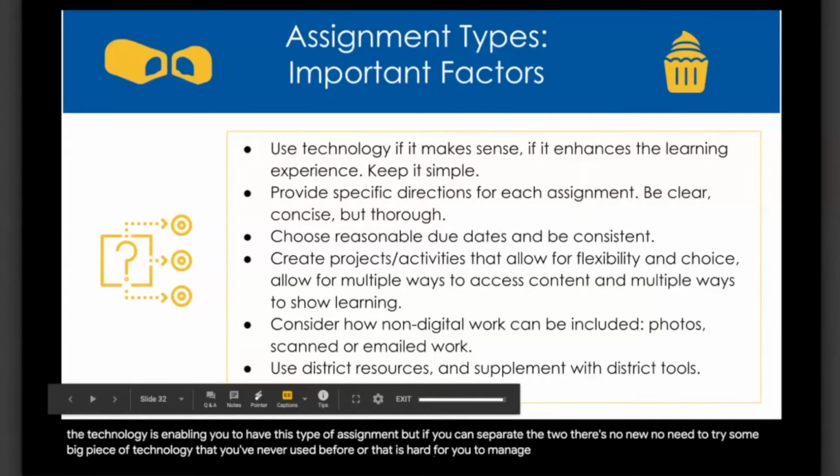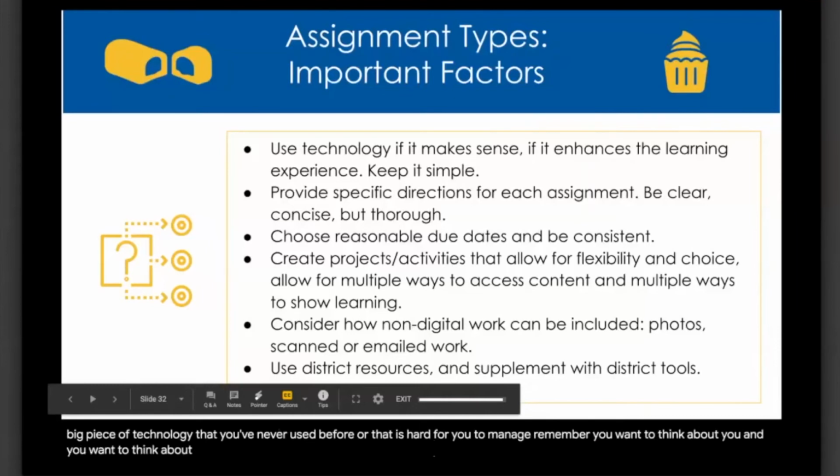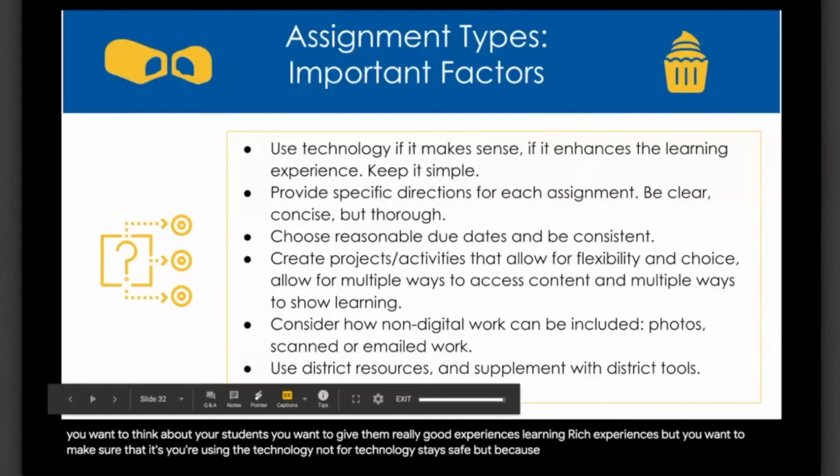Remember, you want to think about you and you want to think about your students. You want to give them really good, learning-rich experiences, but you want to make sure that you're using the technology not for technology's sake, but because it's the best way to deliver that content.